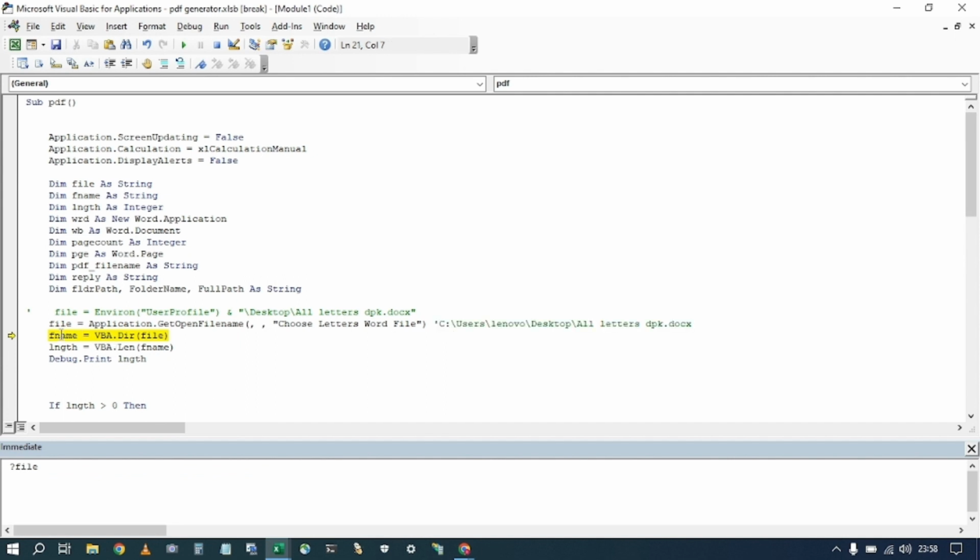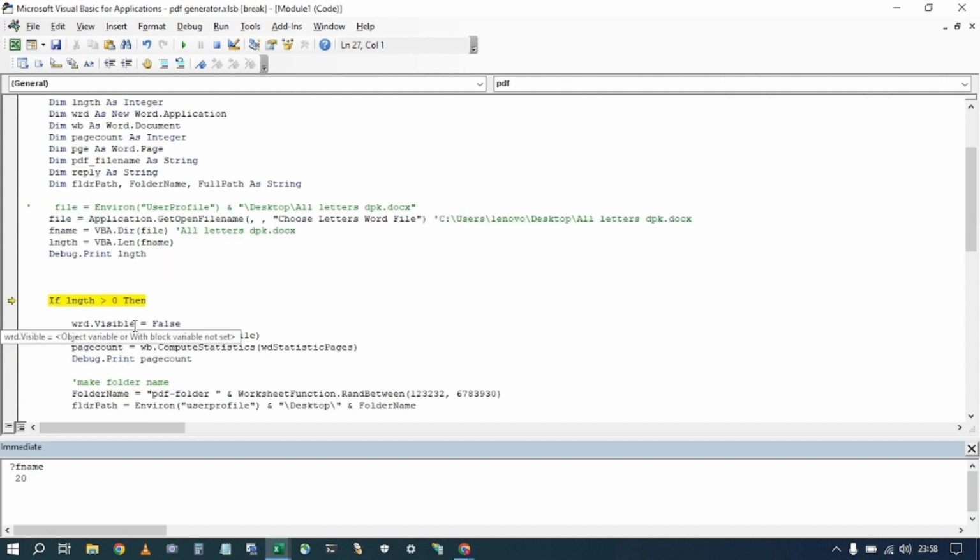Next we have got this, then press F8. So I'm just going here and pressing F9. It will extract the name of the file from the entire path. I'm just extracting the file name here by using the VBA Dir function. Then I will calculate the length, right?